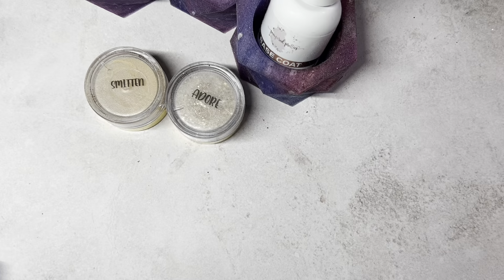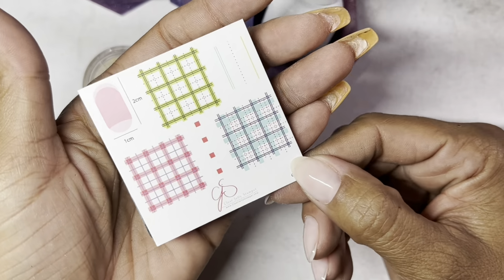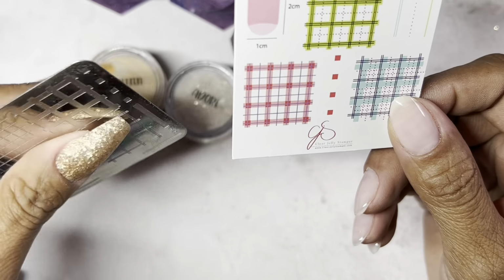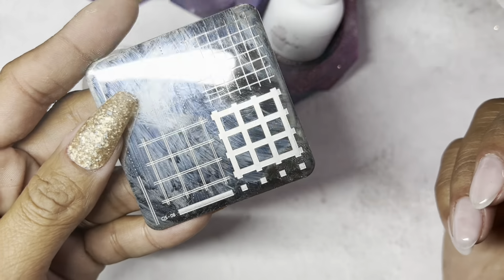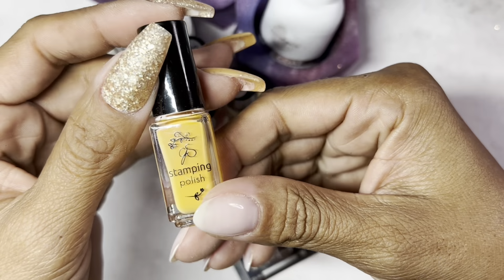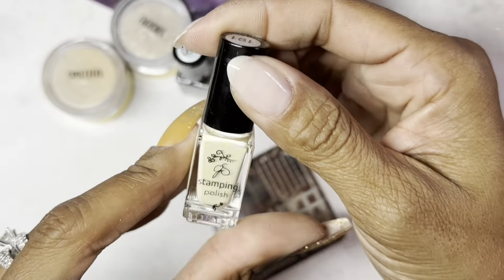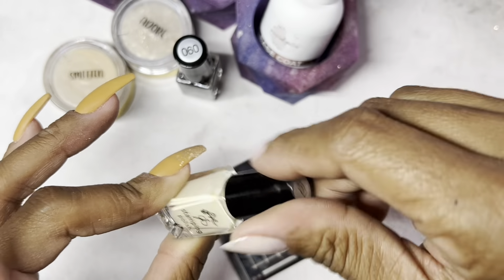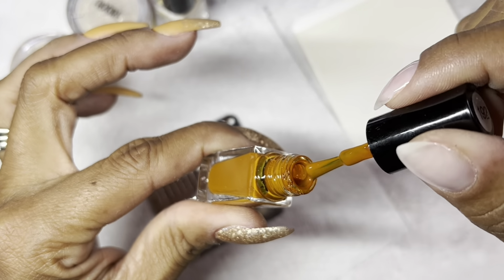Now I'm going to buff and file, and I am using Pampered Pretties, and I buffed and I filed, and now I am ready for this stamping plate. So this itty bitty little stamping plate is what I used for the original plaid mani that I did with the burgundy, my clear jelly stamper, and then four clear jelly stamper colors as far as stamping polishes. And then these are the four colors that I used.